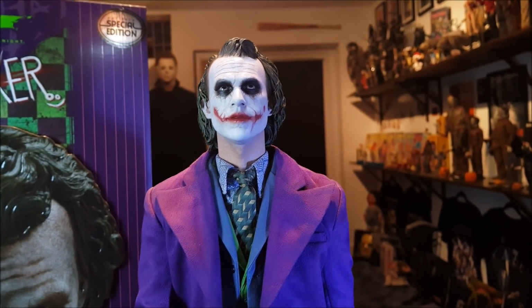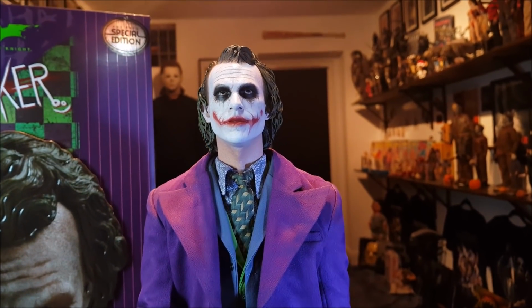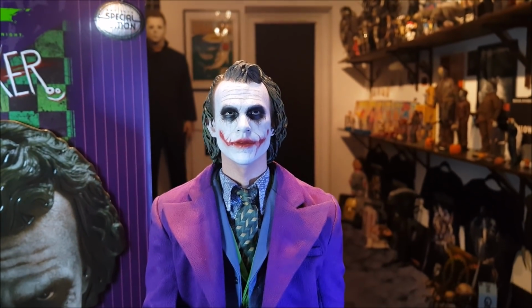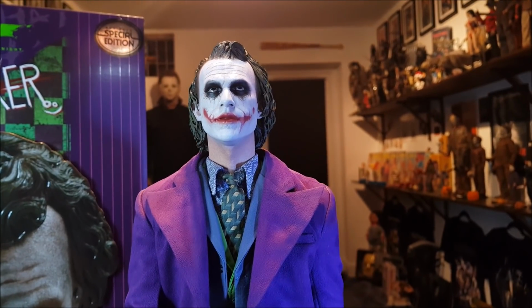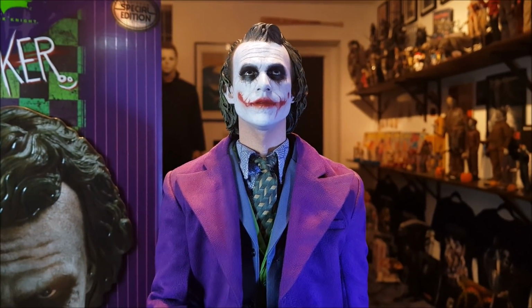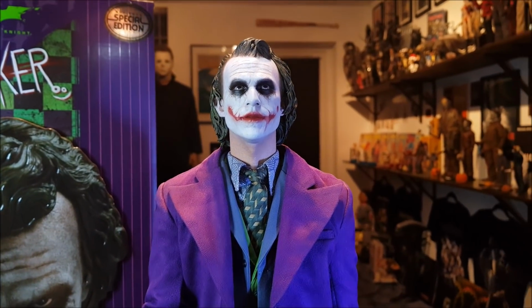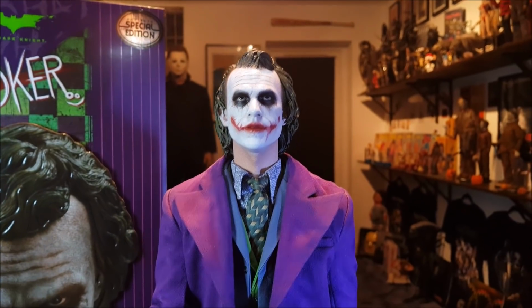In fact, none of the Hot Toys Jokers have ever really had hair falling around the face. Not the way I'd like it to be anyway, but that's more of a thing that you'd get with rooted hair, fake hair. You'd be able to manipulate that and put it wherever you want. But with sculpted hair, the sculpt dictates the position that the head's going to be positioned.